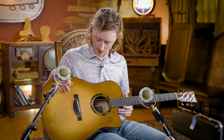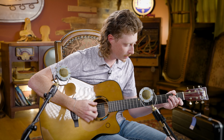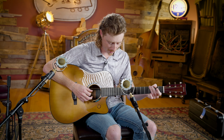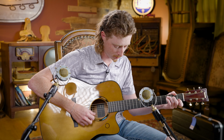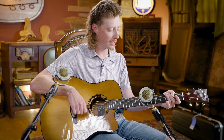All right, the sound of this guitar, it definitely has that Yamaha sound, which is great. It's almost a little mid-scooped, but would be great for a nice rhythm guitar, I feel like. It's that classic Yamaha sound, very balanced. I think it sounds great. Definitely the Sitka I like because it brings out some more mid-range in it, keeps it from being so sharp. So I really do like the combination of the mahogany and Sitka. I'm in that mahogany realm right now, so it speaks to me for sure.